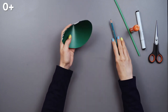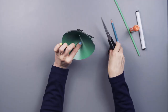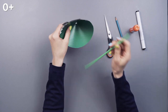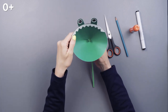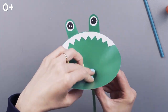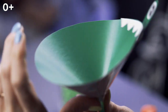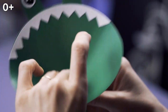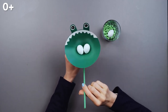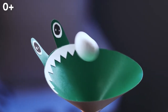Now watch carefully. I'm going to cut a small hole in the corner of the cone. It should be the size of the straw's diameter. Then I'll insert the straw and fasten it with tape. Ready! You can add in light beads or cotton balls and compete with friends to see who can get the beads to float the highest.